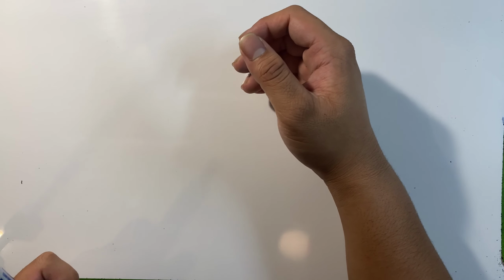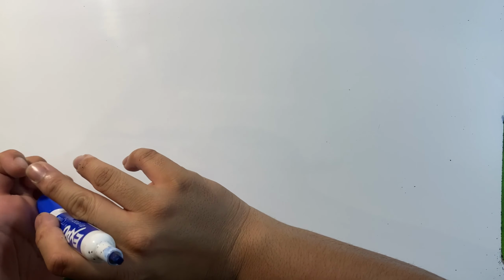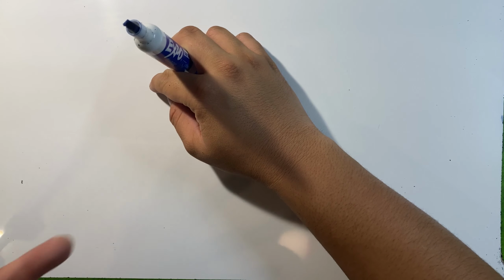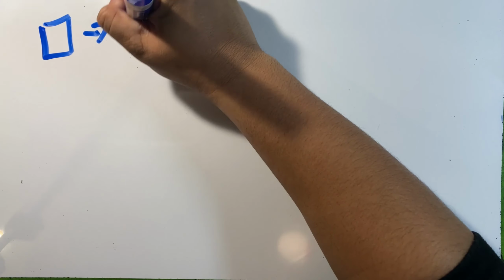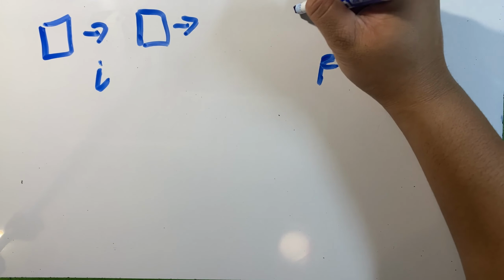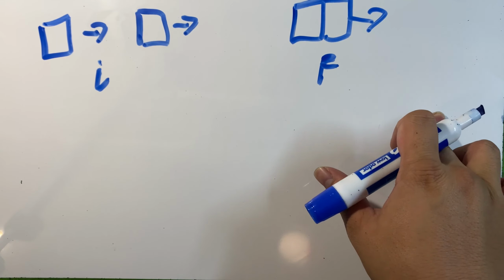Now the second collision type that we're going to be looking at is inelastic. This is when kinetic energy is not conserved. But particularly, we're going to be looking at a special case, which is called completely inelastic. That happens when the objects collide and they just stick together. So in other words, let's pretend something like this is happening. This is the initial state, and this is the final state. Well, they're going to collide and actually combine together and start moving this way.